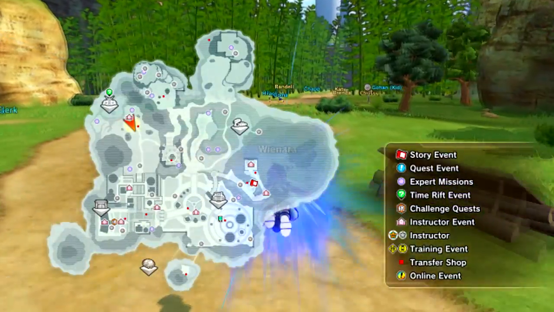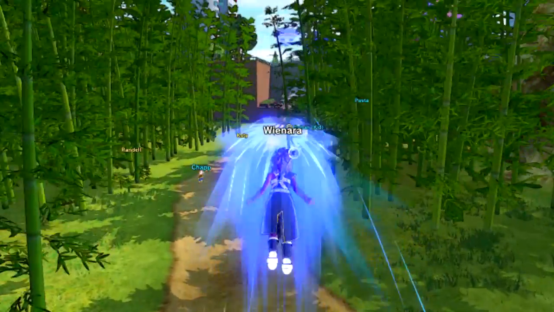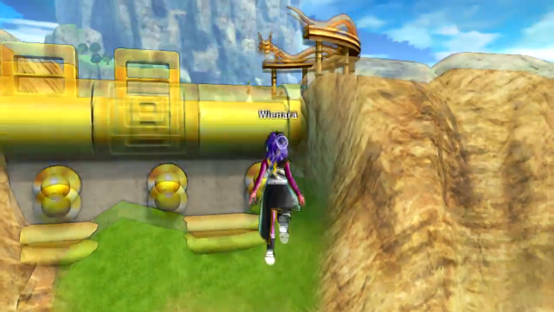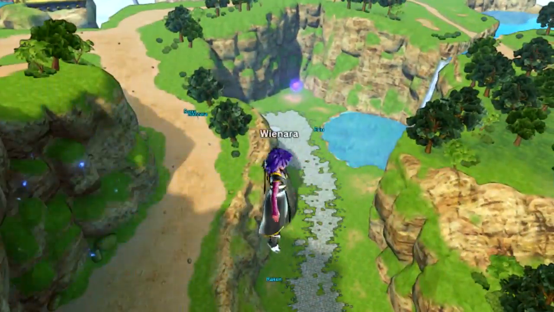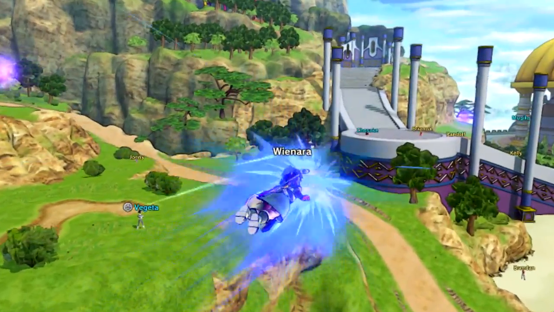So in the last episode, who did we fight? We fought Mira. We didn't fight Towa, but we fought Mira and Bardock under mind control, basically the Masked Saiyan. And I also got Stardust Breaker, which was pretty fucking cool.